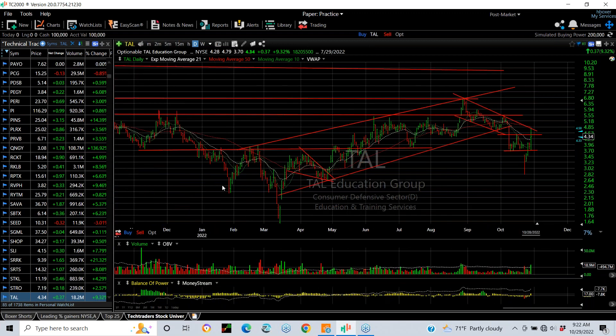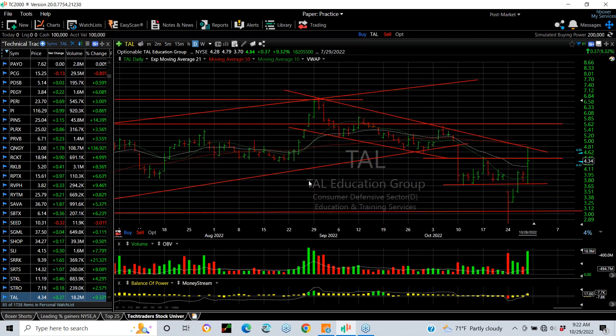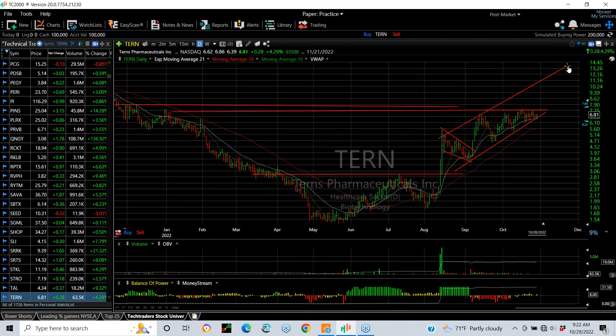TAL — a Chinese educational stock with an inverse head and shoulders and breakout — did well for us for a while, got to the target, but then came down hard with some of the other Chinese stocks. Support here was violated briefly, but the stock rallied sharply at the declining top line, and you may need to consolidate before any breakout that gives me a target at 5.75. TERN — a low price biotech that exploded, had a three-wave corrective falling wedge, popped again, tested the trend line. It's gotten squeezed into what we call an ascending bull coil, and any breakout could really get a big move. My minimum target is going to be $10.